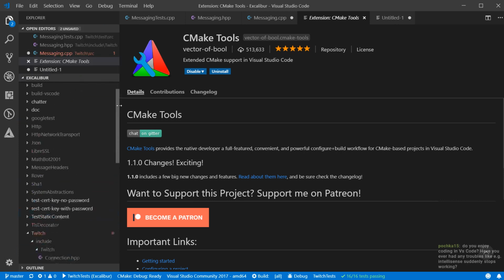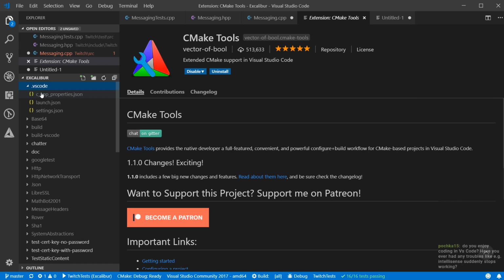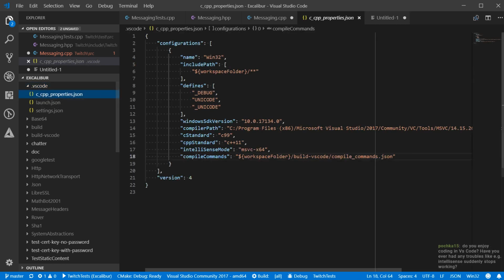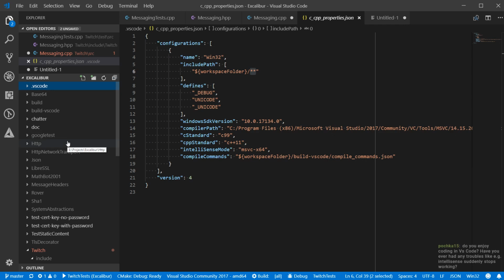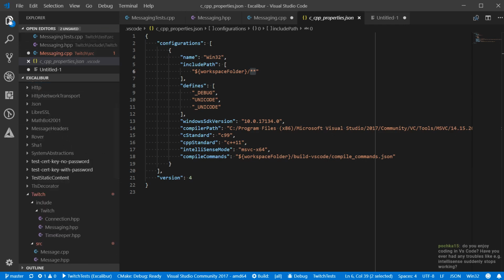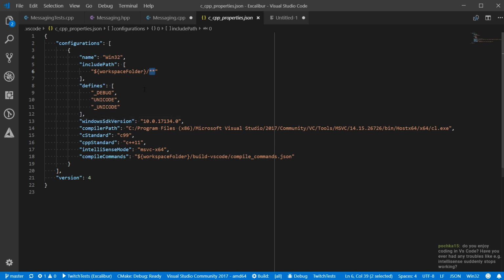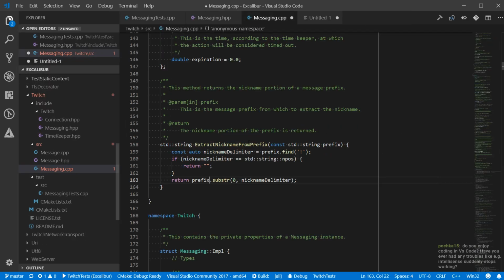The other thing that really helped, which is kind of a hack, is in, I think it's C++ properties, having this magic in there, include path and basically every directory. I think it's a hack because it's way overkill. It's going to search every directory to find include files. But that really helped because basically it finds every file. Even if you didn't have the include path set up correctly, it'll still find it. But since I did that, I haven't had very much trouble with IntelliSense. The little things here and there I do kind of endure because I really like that I can switch to Linux and everything is the same.